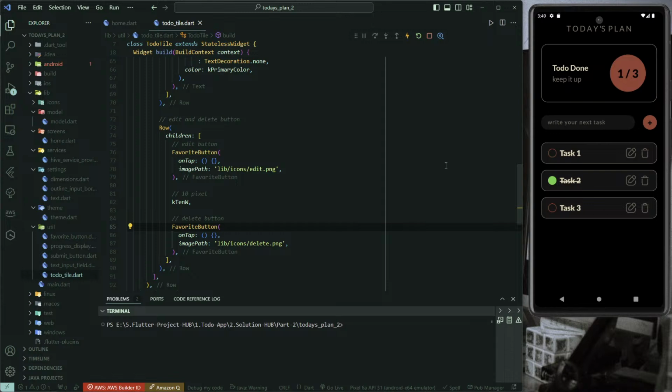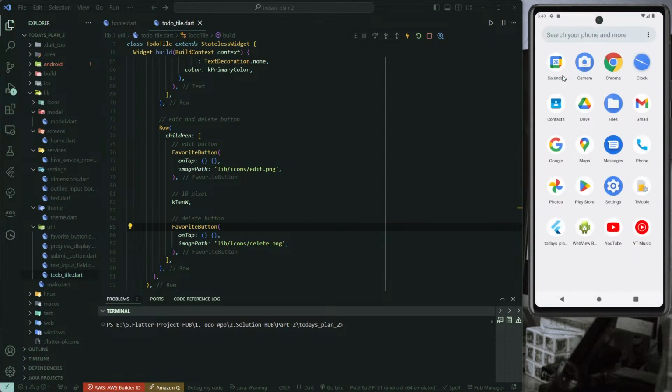Number one, I think if I go back, where is the app? There is the app. Number one, I think it would be good if we rename this application and give it a good icon, right?